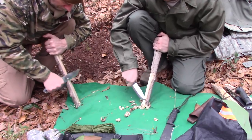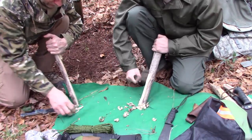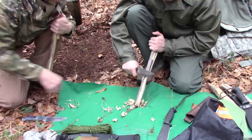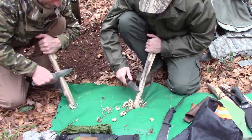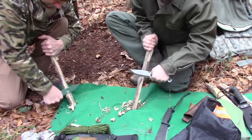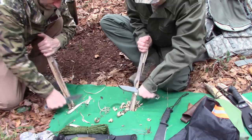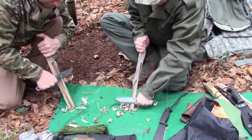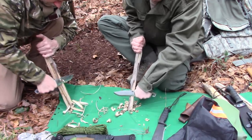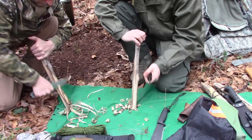Getting good curls finally down here. See, look at that. It's either my knife or it's the wood, but mine aren't curling up like yours are. That's weird. That is weird. See, we'll start the fire with yours and then throw mine on. That, or we'll just have a mix of them. I'm right at a knot. Yeah, I'm winding up making the coarse ones. Look how coarse they are.